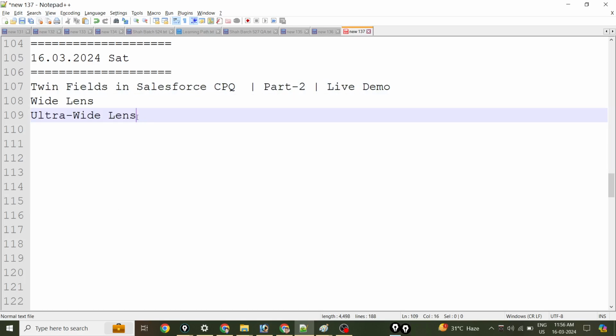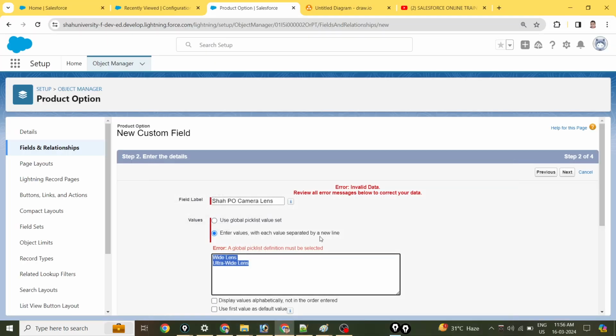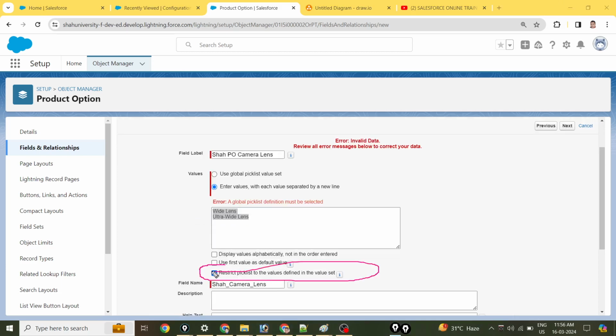So the same values we will use, so that if by mistake you have taken restricted pick list values, somewhere a space comes, right? So you are going to face issues. That's the reason I always suggest, based on your requirement, if it should be exactly the same, you have to follow that. And in some projects, what consultants are doing: first they take the pick list field, and after that they give the text field, because anyhow it is copying from the product option object to the other places. So please follow whatever we are doing.